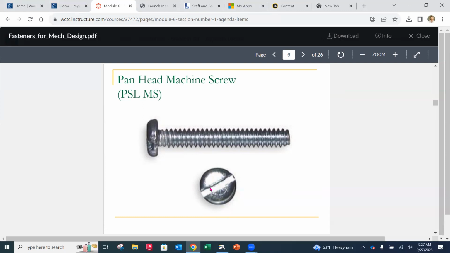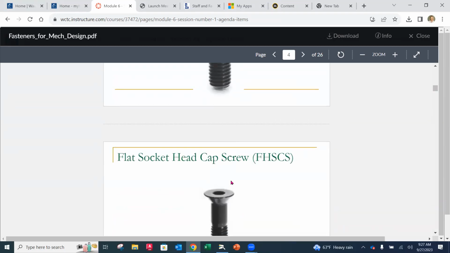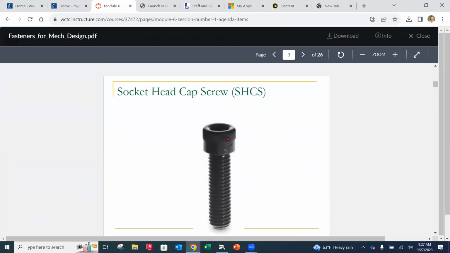Now, by OSHA standards, especially when we're dealing with guarding and safety, we have to use fasteners that require an official tool like an Allen wrench. This is how it was told to me, and I'm not saying this is exactly the rationale, but if somebody can just pull something out of their pocket and loosen up a guard to get at something, evidently the company is at fault because they're not using a tool that can actually loosen that up. But if they had to go get an Allen wrench from a toolbox to loosen it up, now all of a sudden the company has put in place every possible thing to stop that from occurring. I don't know, but it's an OSHA standard.